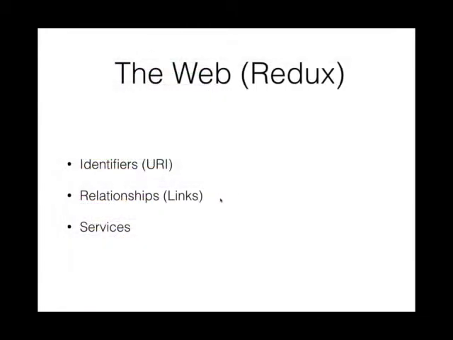To reduce a tremendous amount of really incredible standards and technologies into one slide, the web is really about decentralized identifiers, being able to create an identifier for anything and not having a centralized environment to say what can or can't be identified. Links and relationships among these assets. So being able to describe not only a particular resource but how it links to another resource. And then the services in which one can click on those, traverse those, act upon those accordingly. The three basic building blocks of the web are identifiers, relationships, and services.